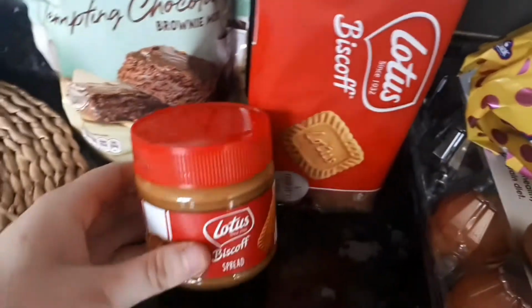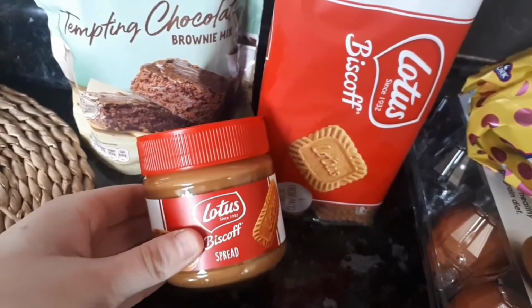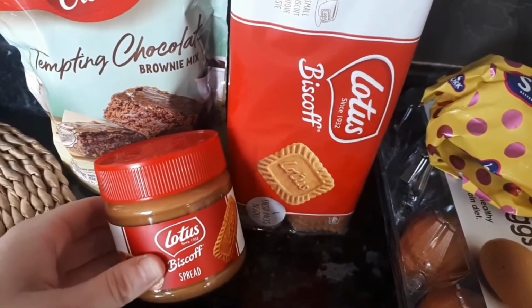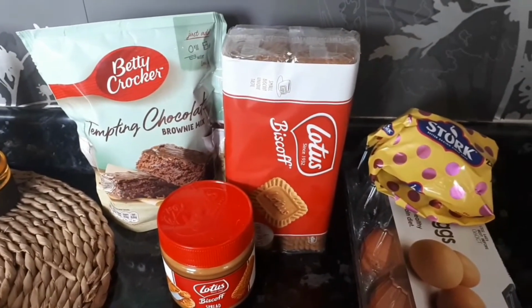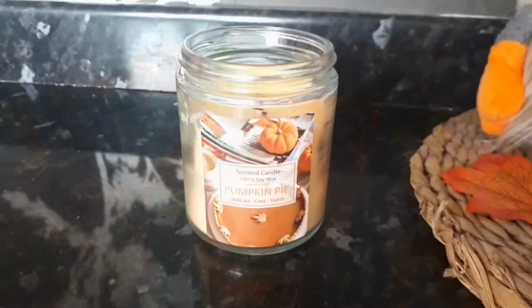And I also just picked up a little jar of Lotus Biscoff spread to go in the middle of the brownies as well. So these are going to be so delicious. I've seen so many people make these, so I'm so excited to do them. I'm also going to light some candles before we start. But I'm super excited to do this baking.